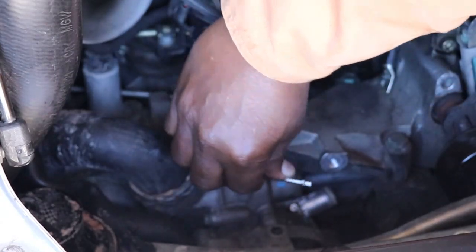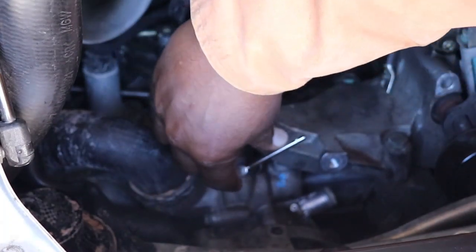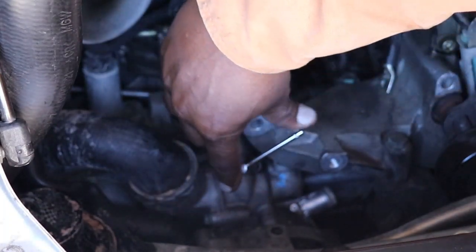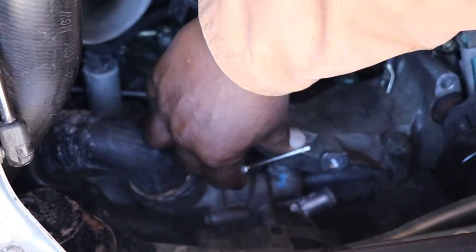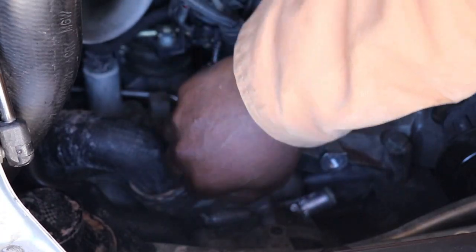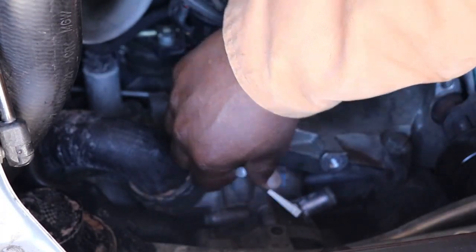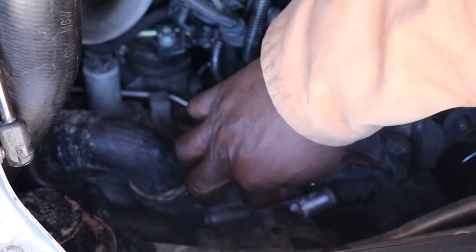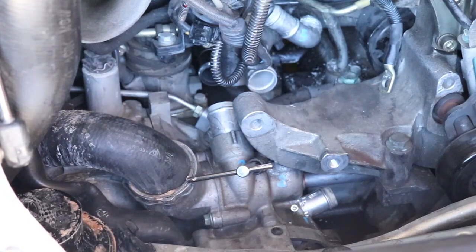Now the ones in the back, I'm going to have to use a flexible extension because this isn't going to fit back there. So I'll be using a different tap and a different method. I'll still be doing it by hand. I'm not going to use a power tool or anything to tap it, but I will be using a flexible extension and a ratchet. So we'll take that out and test fit the screw.